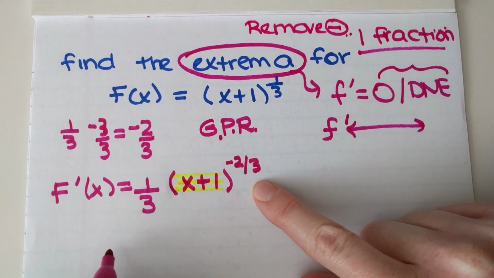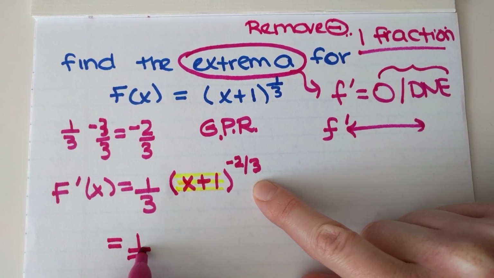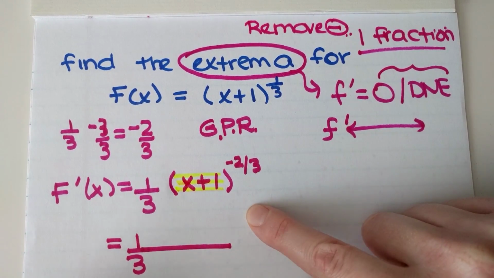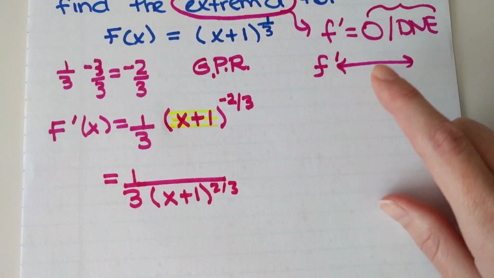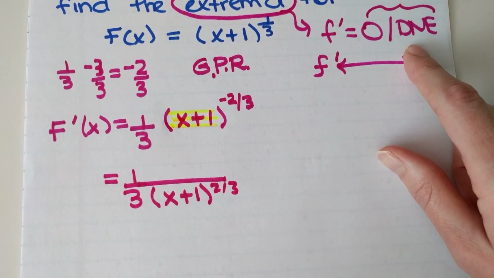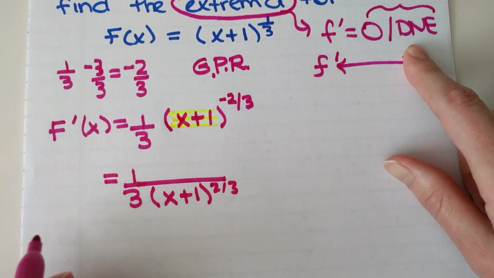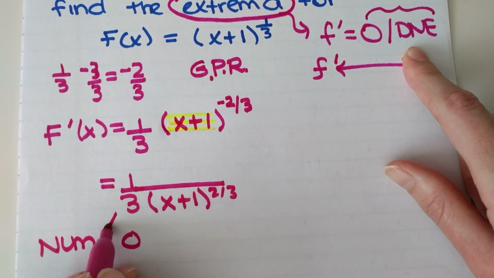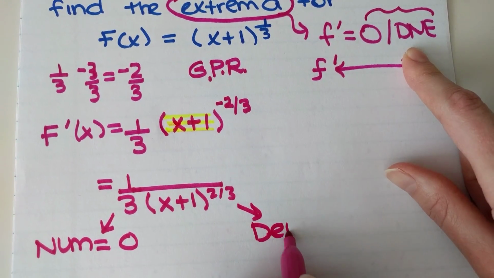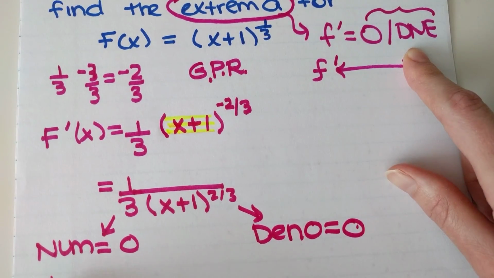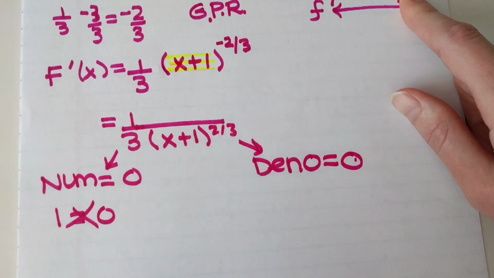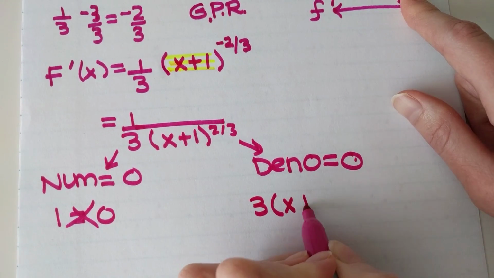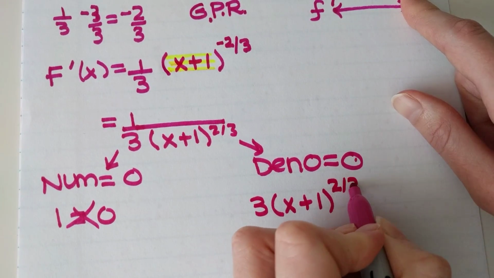So when I see this negative exponent, I'm not going to keep that. I am going to move that negative exponent down into the denominator so that it will then become a positive exponent. Now, once I do that, I can achieve setting it equal to 0 or does not exist by setting the numerator equal to 0 and setting the denominator equal to 0. So if I set the numerator equal to 0, I just have 1 is equal to 0. There's nothing to solve for there. If I set the denominator equal to 0, there is a variable x to solve for.